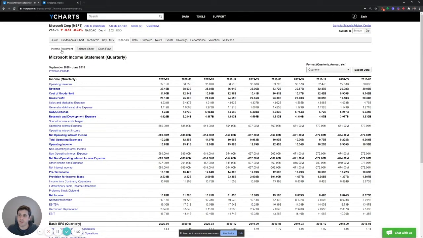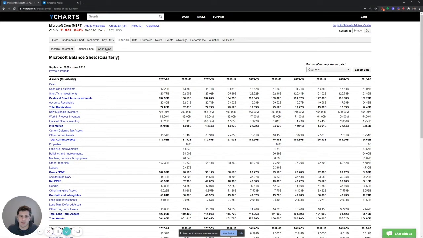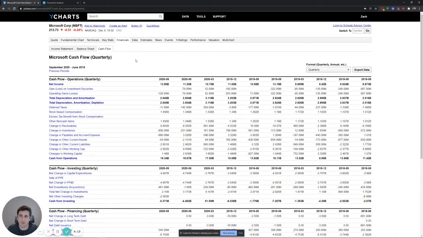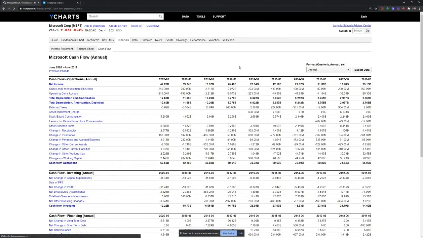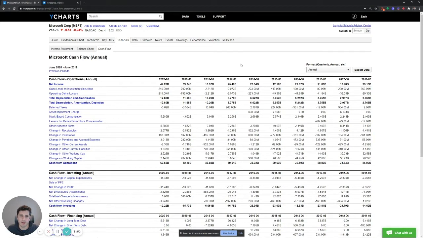After I click financials, there are some sub tabs that allow us to focus on either the income statement, the balance sheet, or cash flow. After I've selected which one I want to focus on, I can also adjust the format for how often this data is displayed. In this case, it's defaulting to quarterly, so you're going to see the quarter end numbers for the previous quarters for all cash flow, balance sheet, and income statement data. However, I can very easily switch this to display that data annually if I would like, and see the last data available rolled up in that format instead.